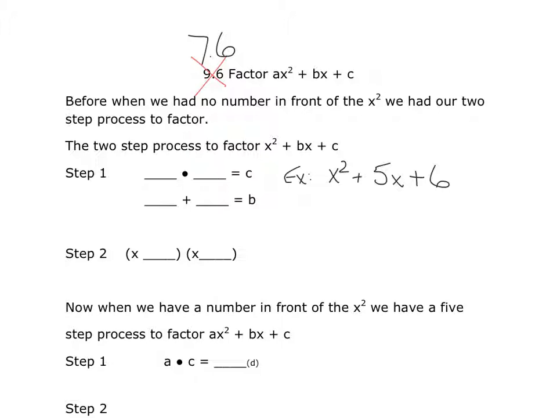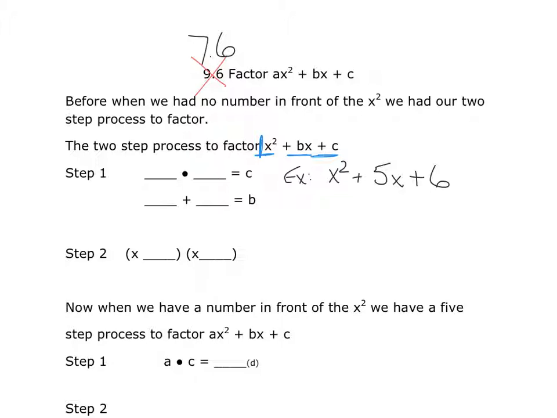So if you'll recall what we did last section, and notice my notes say 9, it's because it's what I used in the other book. I really like this method, so I'm not using what the book uses, I'm using this way. But if you'll recall from section 7.5, we had a process where we would say, okay, if I have x squared plus bx plus c, and again, notice my leading coefficient is 1 here. Whenever my leading coefficient is positive 1, I can use the two-step process.